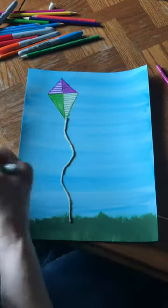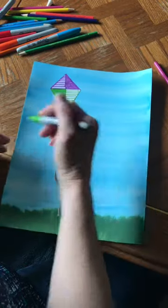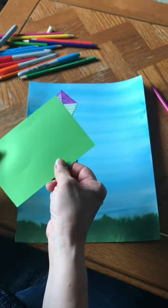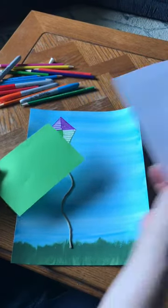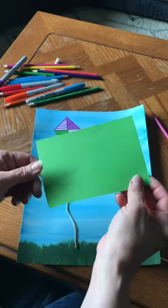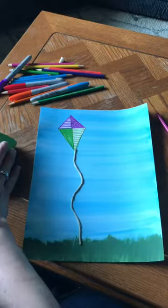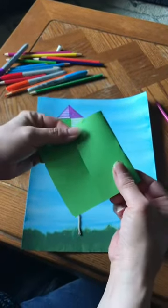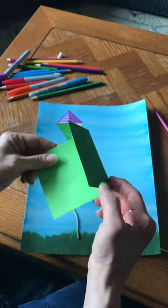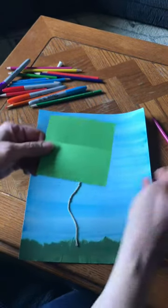Okay, so if you want to do bows, you can just draw them with your marker like we did before, just the little triangles. Or you can also cut them out of paper if you have some colored paper. And if you don't have colored paper, you can actually just use some white paper and draw them and then cut them out. But if you have colored paper, I'm going to show you how you can make two little triangles at the same time for your bow. So you're going to fold your colored piece of paper like that. And we've done fold cutting before in class, haven't we? So this is kind of like fold cutting. I mean, it is fold cutting, but we're going to want two triangles out of this.